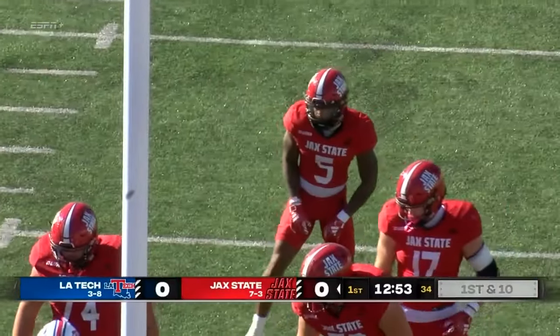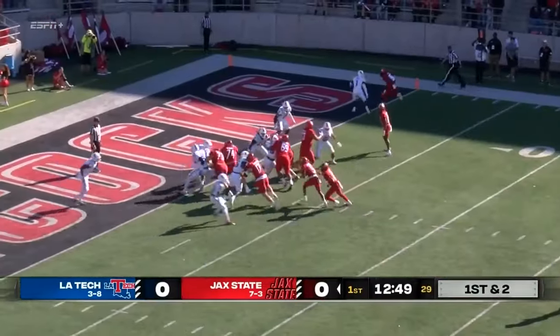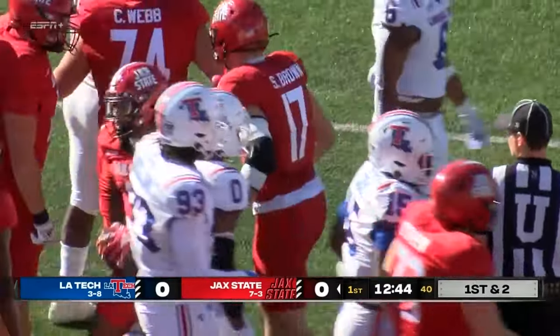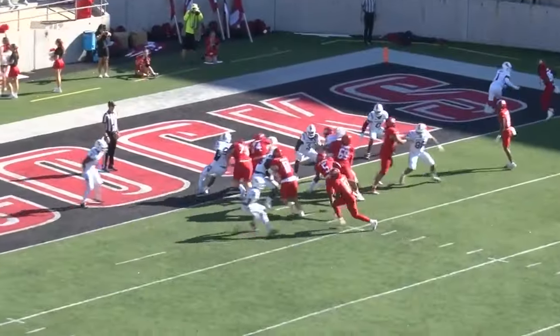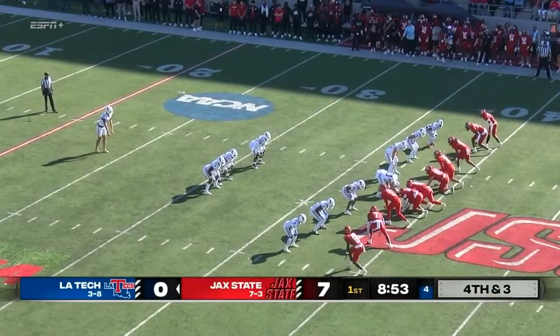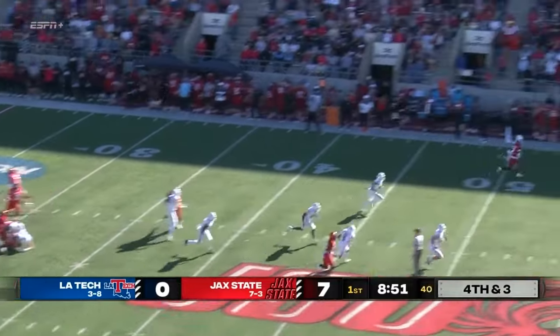A transfer from Louisiana Monroe sets up first and goal for the Gamecocks. Back to the ground, back to Jackson, and he takes it in. The Gamecocks score in two plays — six points — Malik Jackson finishing off the two-play drive with a short touchdown run. Louisiana Monroe still looking for their first first down of the first quarter, and the punt is blocked.